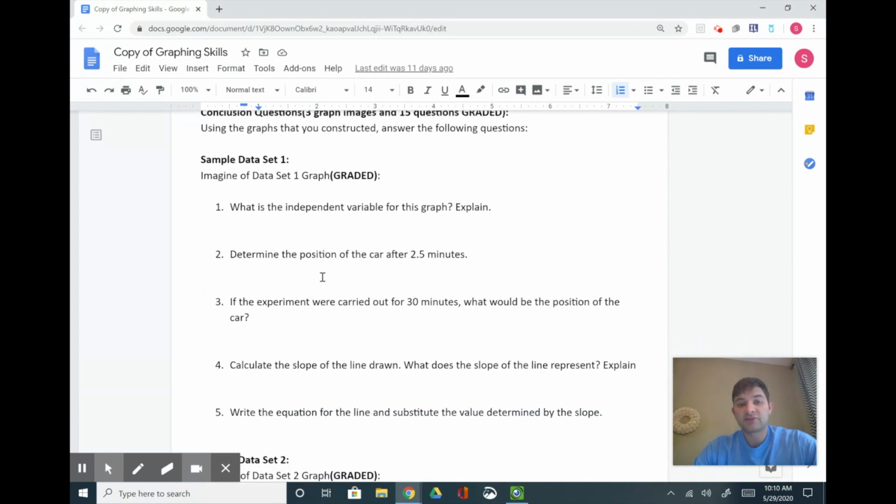Now the questions, again, are great questions, and it actually has some prediction questions where they have to look at the graphs. And this is something that you also got to show us, like, we can just find 2.5 on the graph and go up, and they're just kind of following lines and stuff.